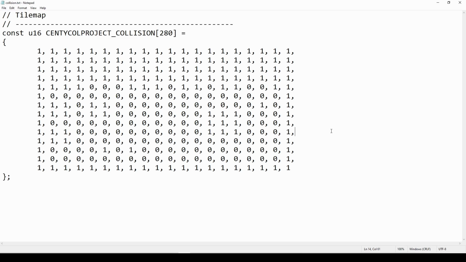Before Yuri Neri created 16 tile, I actually had to write this out by hand for every level I did. So for example with my Castlevania and the Shinobi games, I had to write these out by hand, just look at the map and then look back at this text file and then write out the 1s and the 0s individually one by one. So that was a very time consuming process, and it took a lot of concentration. It's very easy to make a mistake, and so that's one of the reasons I was really happy when Yuri created 16 tile. It makes it so much easier, especially for very big levels, not just a single screen like this.